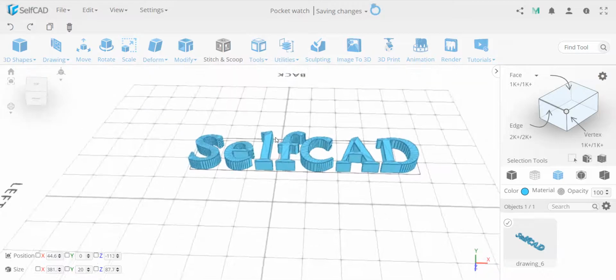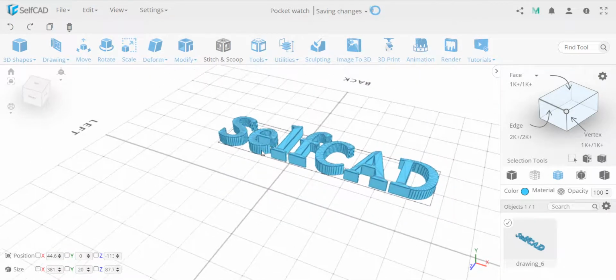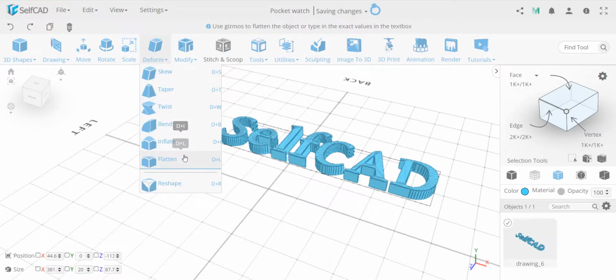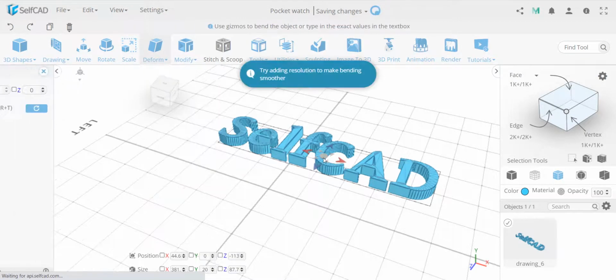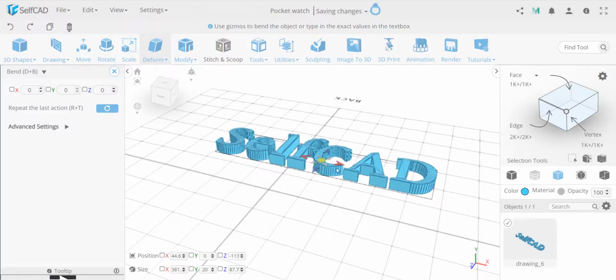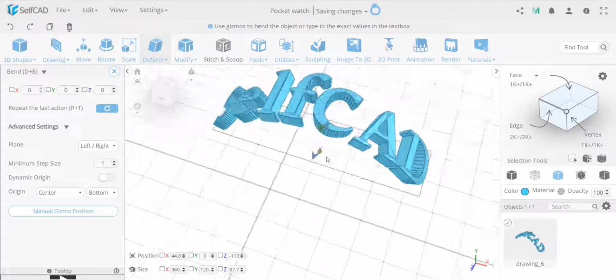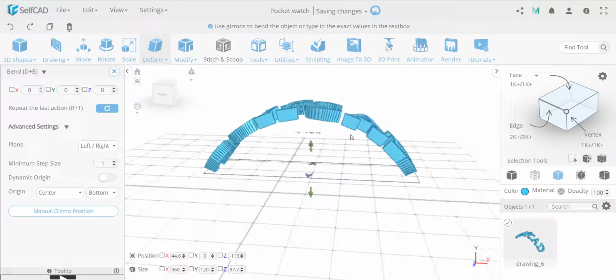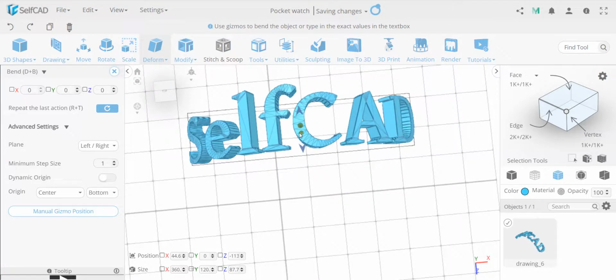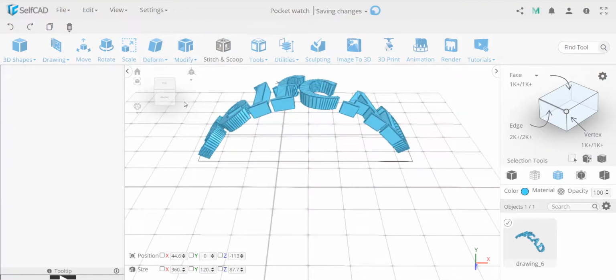If I want to bend this, I'll need to rotate it 90 degrees, to the same position I had it before, or I'll need to change the orientation, because you see now you don't have this orientation for bending. So I can either rotate it as I said or change orientation. And in this case, you can see I can bend this object and get the same result. This is obviously much easier than the previous solution.